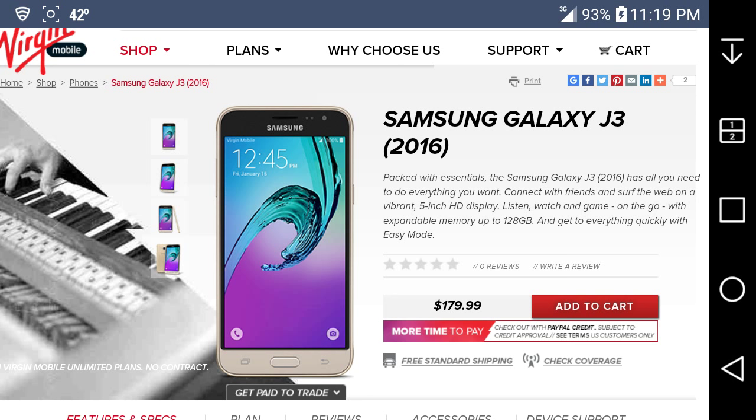The phone got released today, January 15th. If you guys on Boost Mobile are wondering if you're ever getting this one — yes, we're getting it on Monday. I'll do a video on that when it's on Boost Mobile's website, so stay tuned. If you're on Boost Mobile right now, the Samsung Galaxy J3 2016 edition is $99.99 — it's a great phone, but the rear camera is a little disappointing. They should have stuck 8 megapixels on the back.